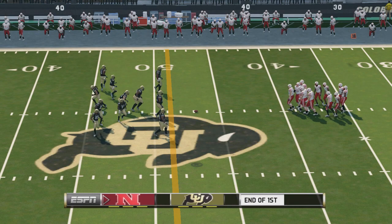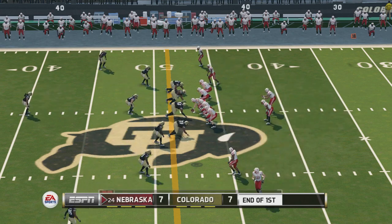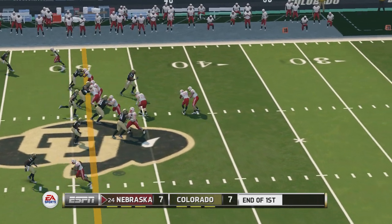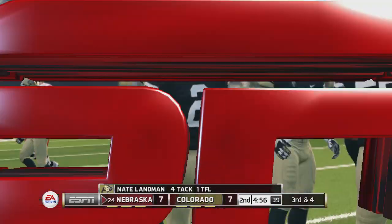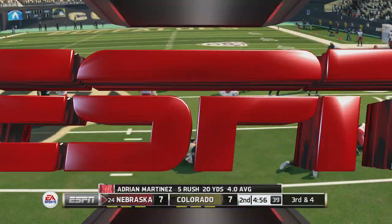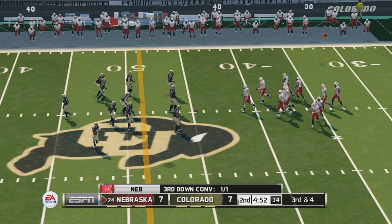And we welcome you back to the action here, and we have got a tight one going on in quarter number two. He's gobbled up in the backfield. He wasn't decisive at all on that option. Once he kept it himself, there was no place to go. They're about 4 yards away here on third down.